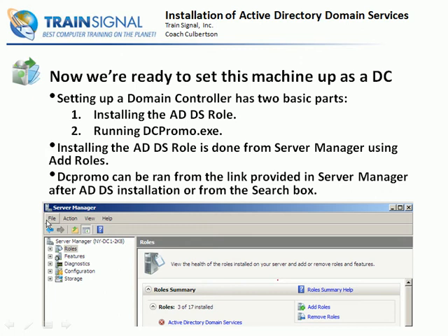DC Promo, there's two ways you could run it. You can either run it from the link that's going to be provided after the Active Directory Domain Services role installation, and you can also run it by going to the little search box from the Start menu and typing DC Promo. It's really six of one, half a dozen of another, but I just wanted to let you know that there are two ways to get it done. We're going to be using the Server Manager because I want you to get used to using the Server Manager during this first installation. Now, when we do our second domain controller installation, I'm going to show you a shortcut that's going to save you just a little bit of time. Okay, so let's go ahead and move back over to the server now, and let's get this whole domain controller process started.